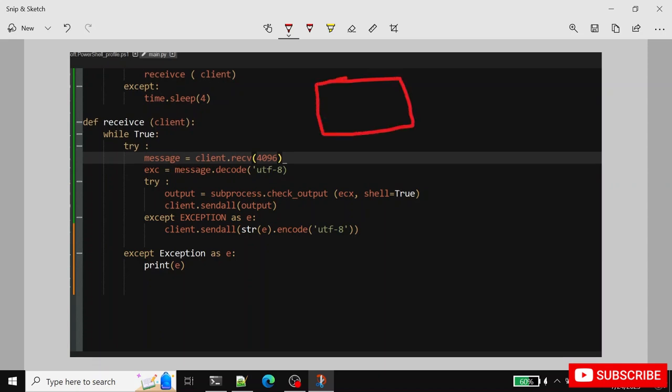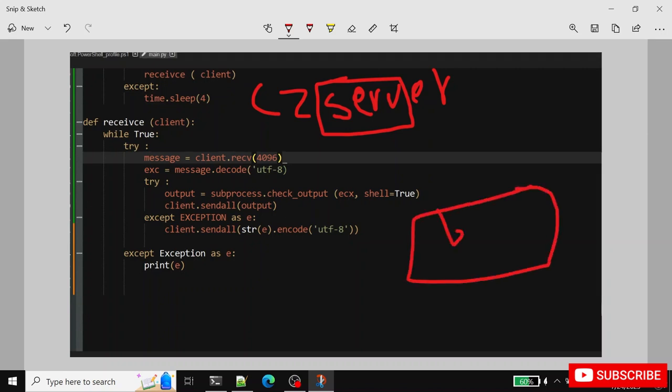So if this was the server, the C2 server, and this is our bot, as long as the connection is valid, this client receive will be true, as long as there is a connection.